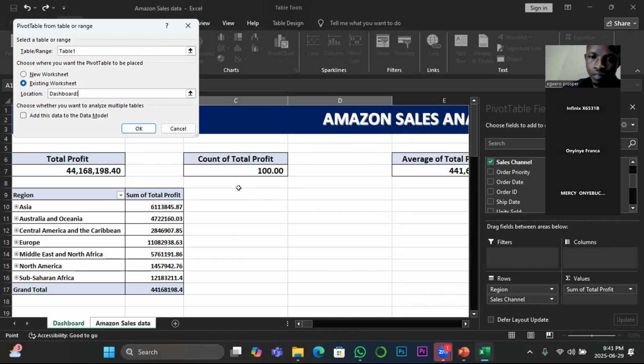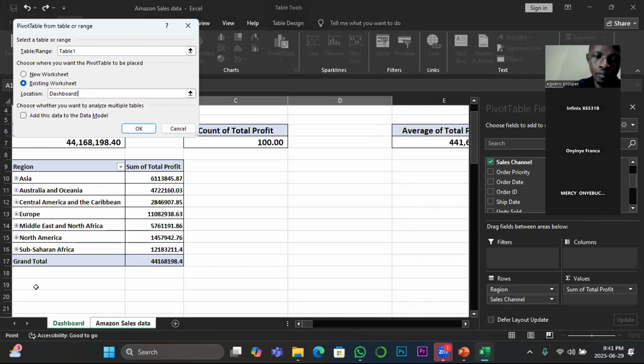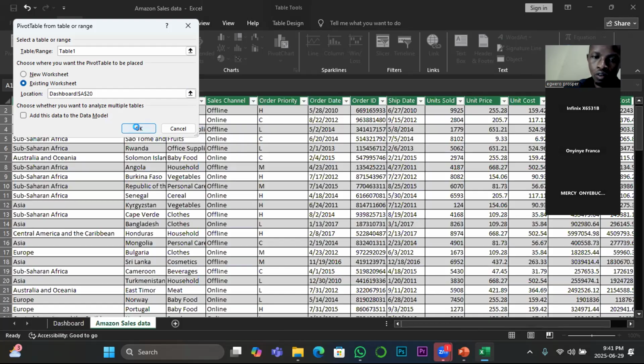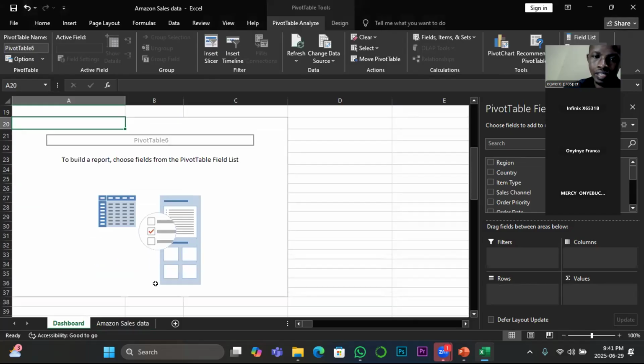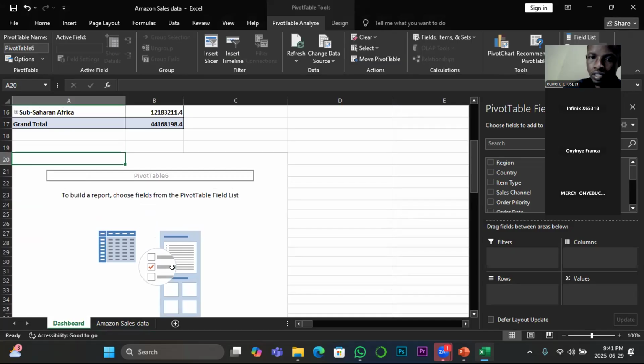In fact, let me leave here because I'm going to put the graph of this one here. So let me bring it immediately after this one. So I'll just select one of the cell. So once you select that cell, it will reference the location automatically. Then I click OK. So you can see that it has generated an empty report. This is empty report because we have not added data.